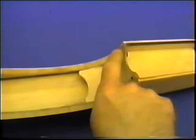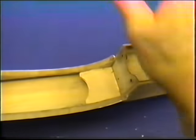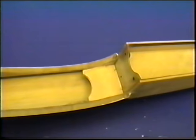The next step is going to be to make an accurate template of this bulkhead, similar to this bulkhead, so I can lay out how I'm going to make the joint in the other bulkhead.